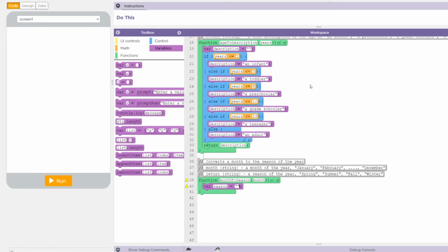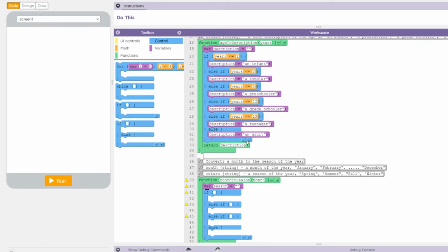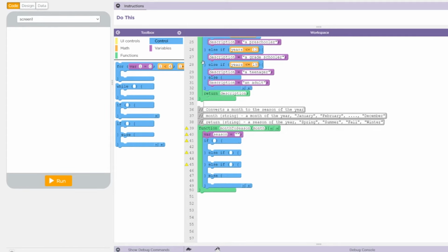And now we've got to figure out what season it is. So we have a variable placeholder saying, hey, there's a season here to come. Well, let's just figure that out. And basically, we're going to add this if, else if statement. So we're going to go to our control here, and we're going to go down to if, else if. And you can see every time I go, I'm going to add another else if. And really, like I said, kids, I think if I put the months of January, February, and March up here, and then just say, hey, that season's winter, that should work. It's going to be a little concatenating, but it shouldn't be that big of a deal.